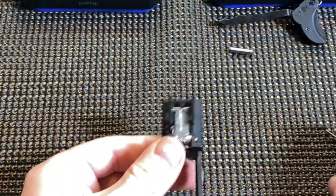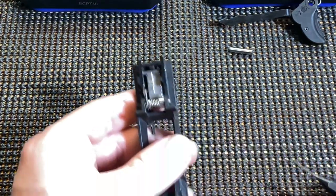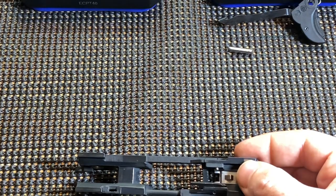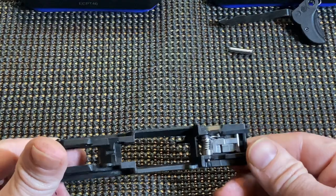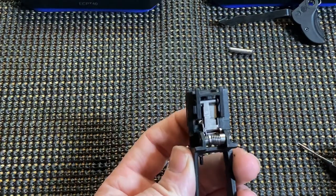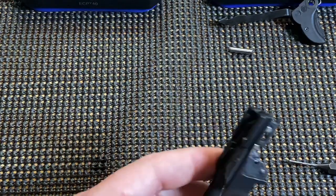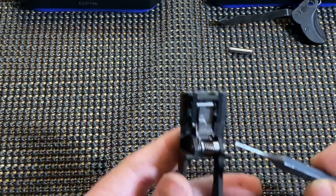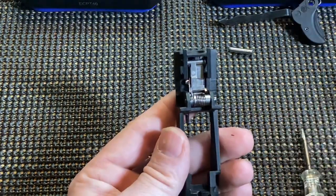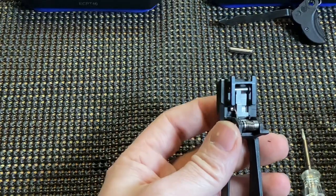Next is the actual catch spring. The actual catch itself isn't pinned at all — it just sits in there with two studs and kind of slides in there at an angle. What I do is take the tension that the lever is putting on it, back off that tension, flip this inward, and that will allow this to flip outward. Right now it's under a lot of tension — if I pop this pin out, it's going to go. So this is an easier way of doing it. I take my flat screwdriver, put it in between, and draw down some pressure. That's going to allow it to come forward and pop out.